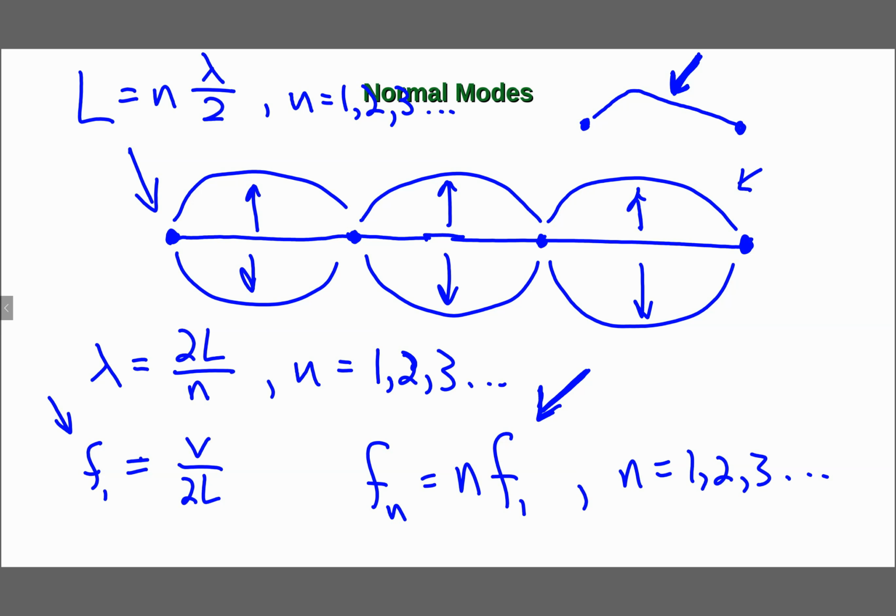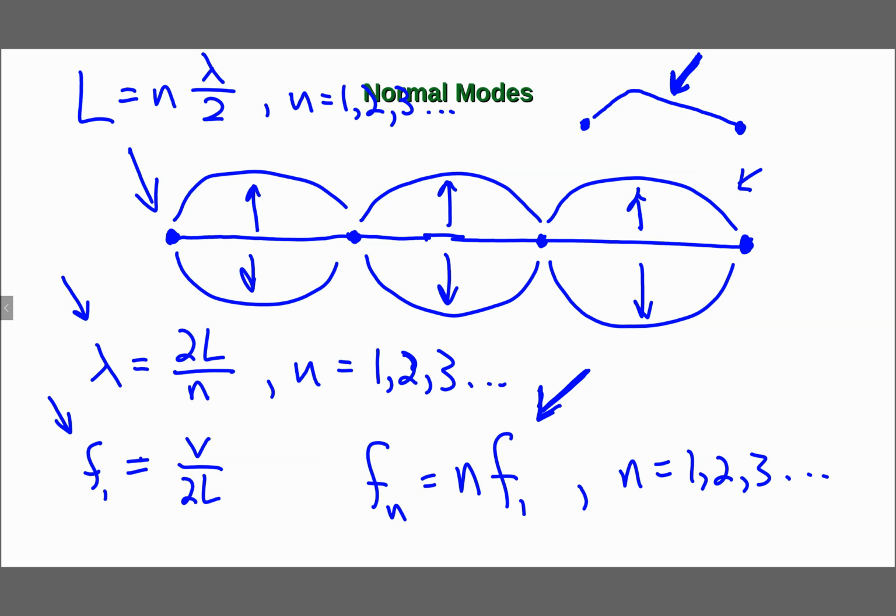Oh, I think I didn't tell you guys that was a normal mode, huh? These lambdas that create standing waves on the string, these are called normal modes. Okay, it's just a name for this thing. And the string has, of course, we said infinitely many normal modes, but they are very specific values, right? It's not all values. It's only certain values that create this standing wave on the string, or normal modes.